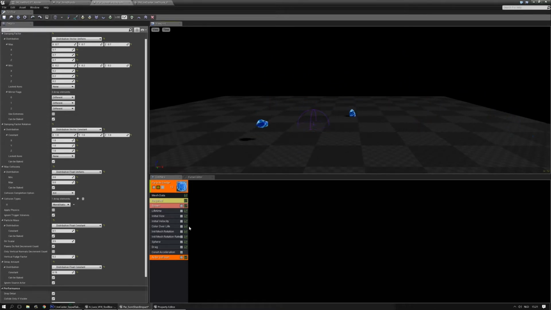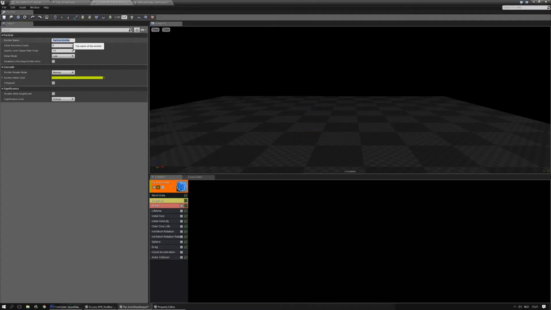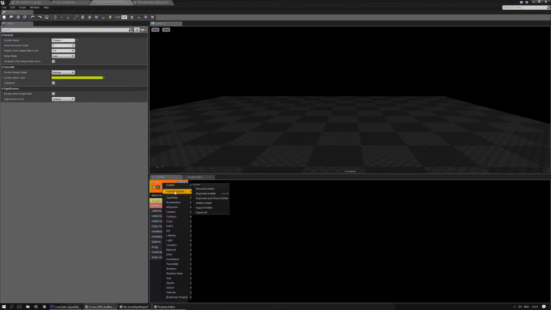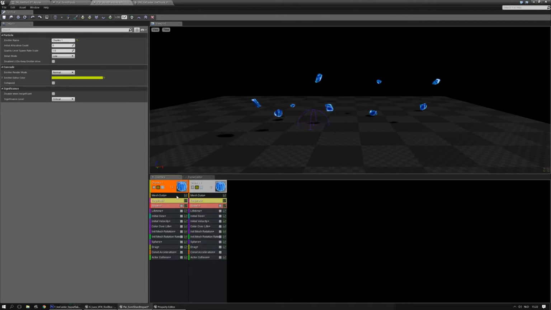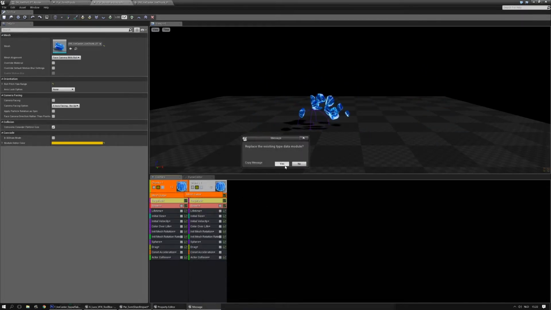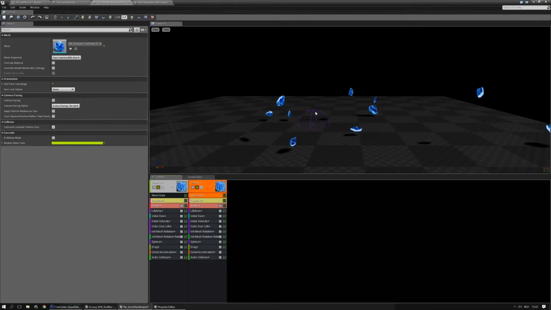We need 2 more. I'm gonna rename this to shards. Actually chunks. Duplicate and share. So we need another mesh data for this. I'm gonna replace it. Get ice chunks 02. And change a little bit of the variations.